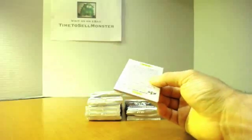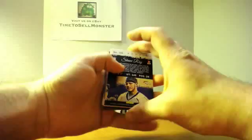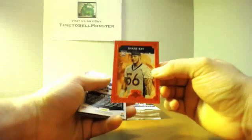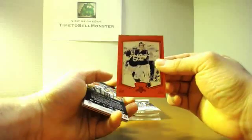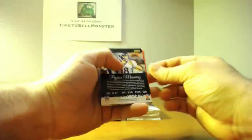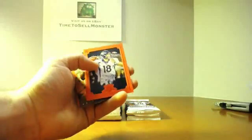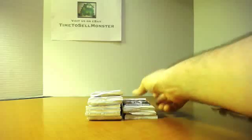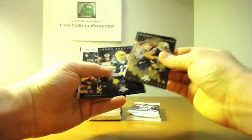Yeah, the cards do look very nice. And it's only two hits per box. Shane Ray, red frame. Jim Kelly, red frame. And Peyton Manning, red frame. Whoa, he's going that crazy. He'd rather take Panini points. They put a Panini point in here instead of a hit. That's it, we're done.